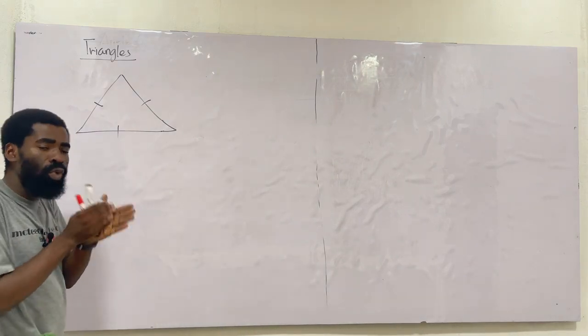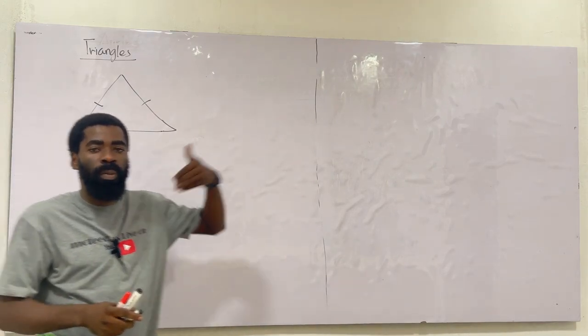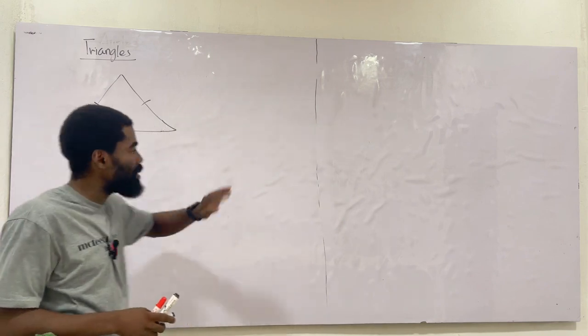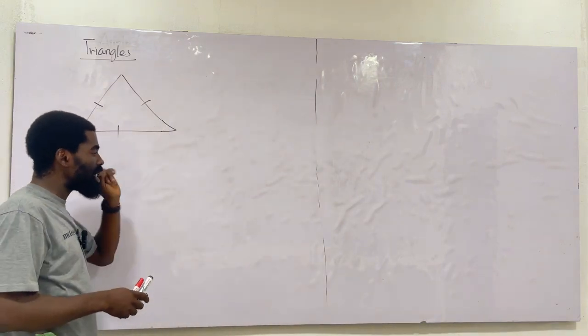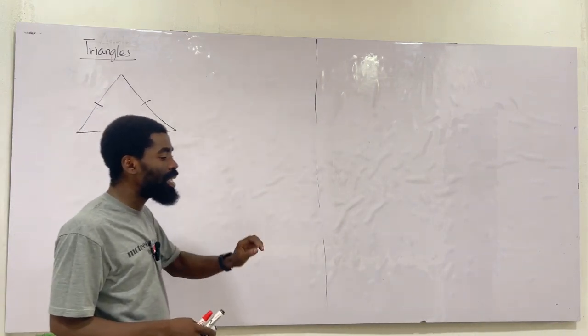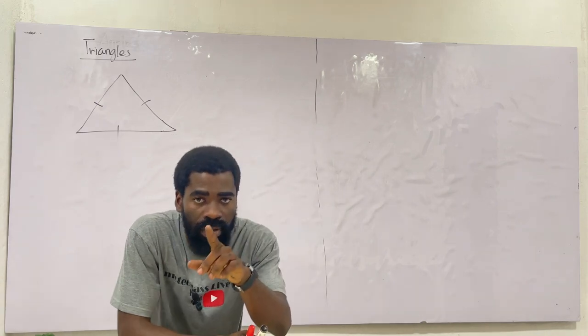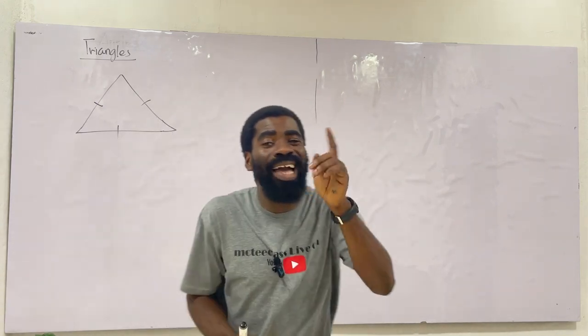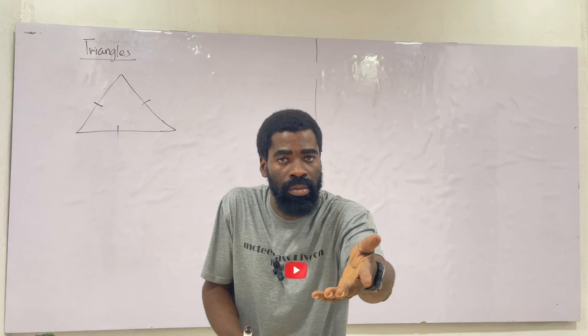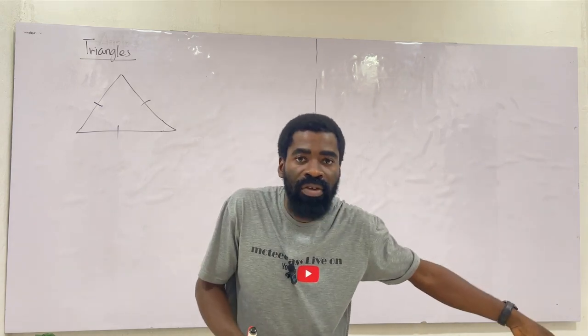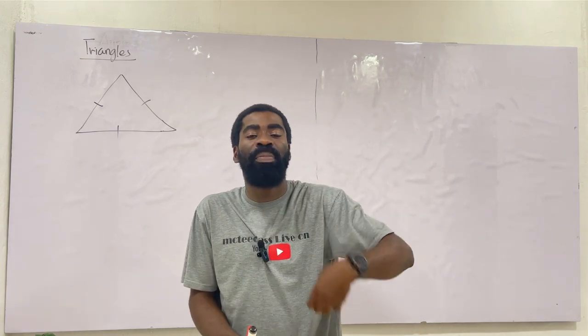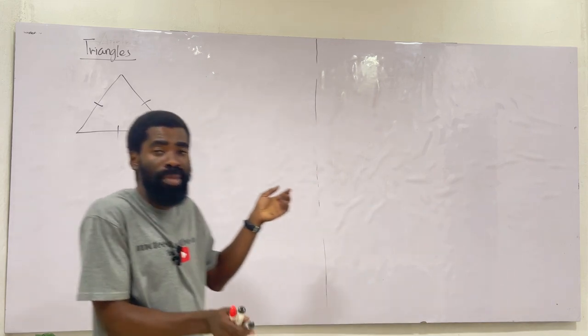This is what I need you to know before we can now go into the properties. Once we understand this, it becomes easy. And this is a secret. Anytime there's a triangle, try to interpret their strokes. That will help you to know what kind of triangle it is before you can even solve the question. If you don't know what kind of triangle it is, or you don't know how to interpret the strokes, I'll show you what I mean by that.